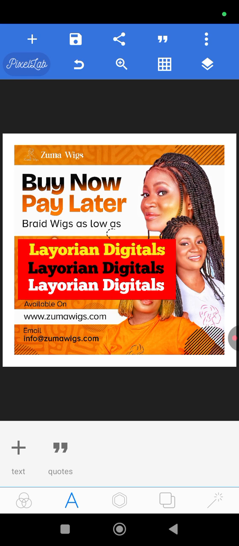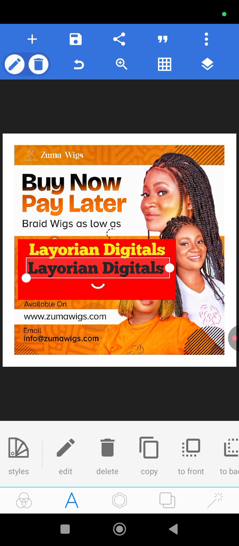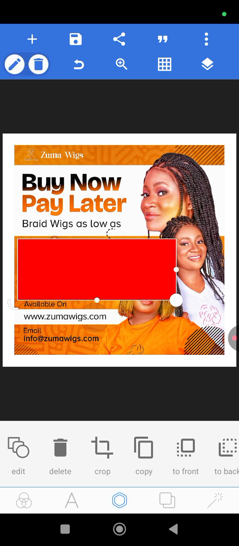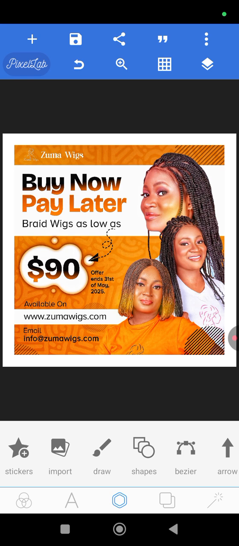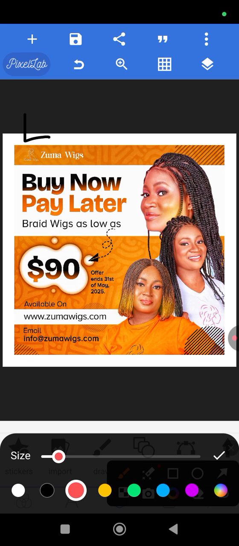Now let's talk about alignment types. Let's quickly talk about alignment types. I'm going to delete all of this. Now I'll be using this design as an example. So what do we mean by alignment? There are three basic types of alignment. One, we have the left alignment. Sorry about that. Let me change the color.